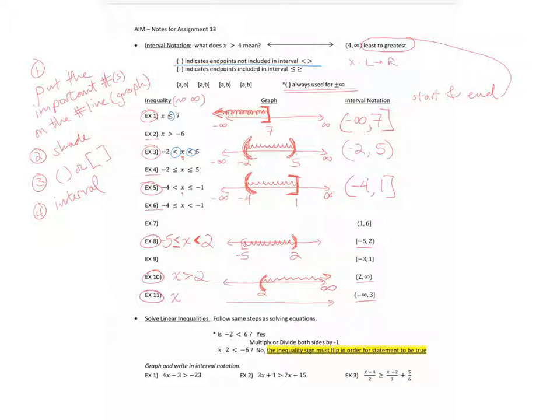For this last one, it's very similar. We have 3. We know it's got to be shaded left because the negative infinity is where we're starting. We're going to use a square bracket because that's what is given over here in the interval. And that means we will have an equal to for this inequality sign. And left means less than, so we will be x less than or equal to 3.